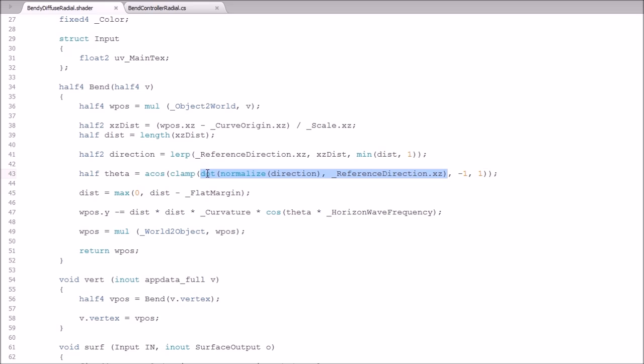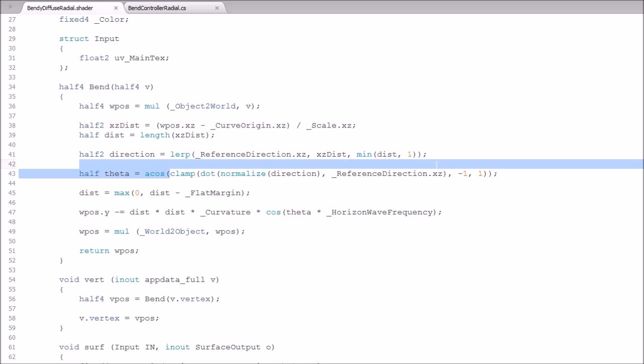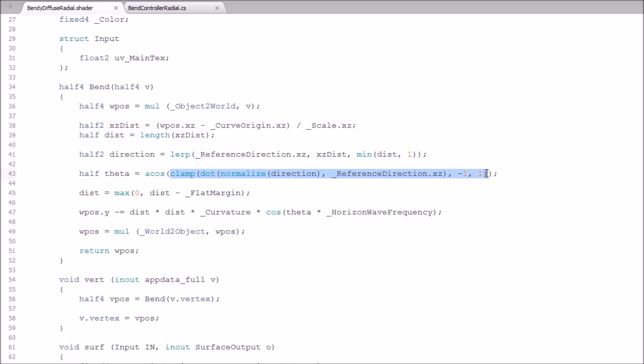For some reason, the dot product can occasionally give you just slightly more than 1 or just slightly less than -1, a tiny fraction, and that really messes up this next section here, which is converting the dot product of those two vectors there. The dot product of that is actually the cosine of the theta. So to get the theta itself, I just take the arc cosine of that dot product.